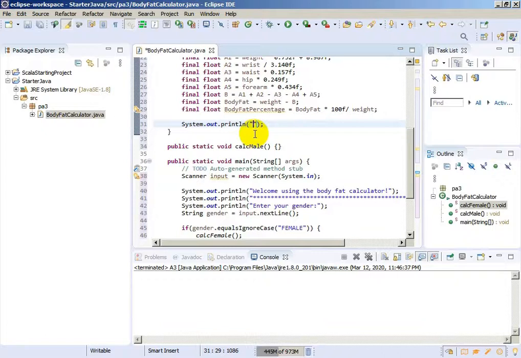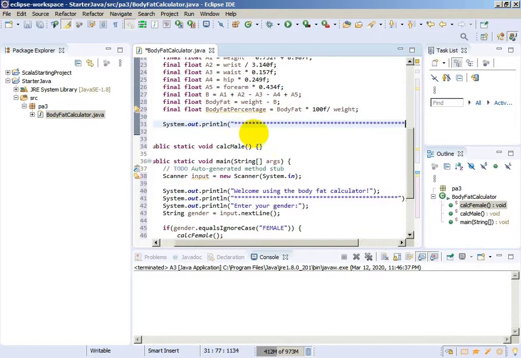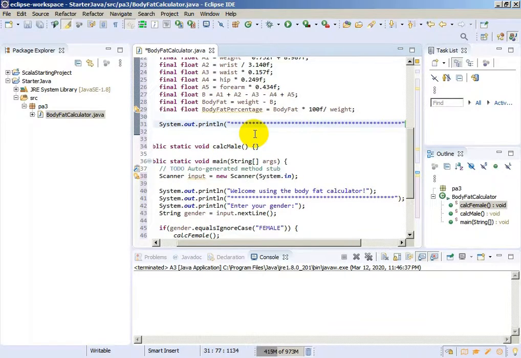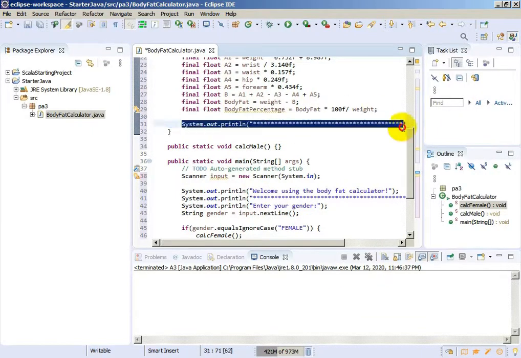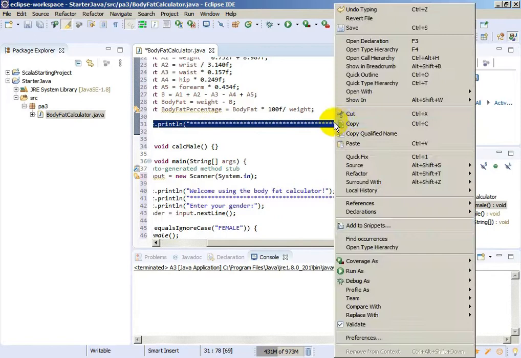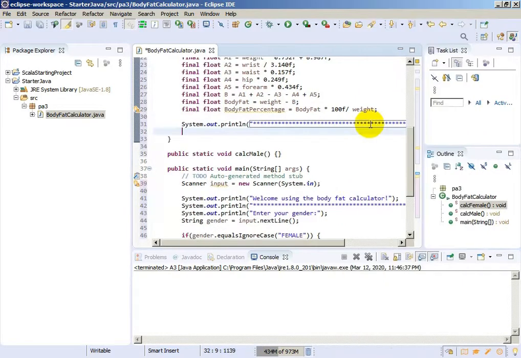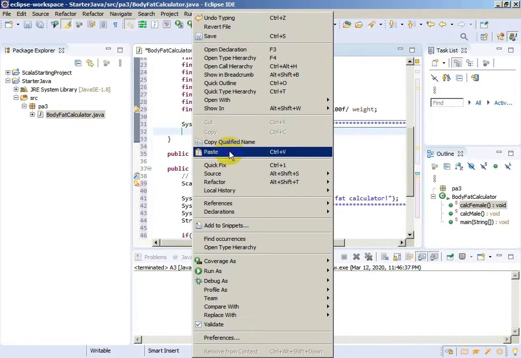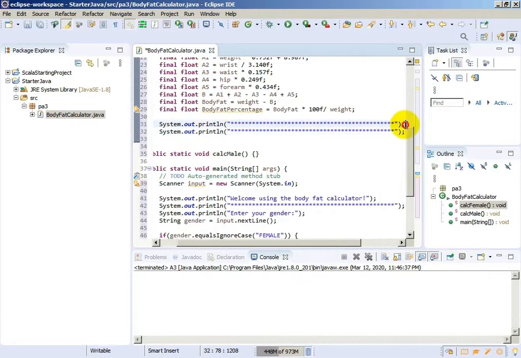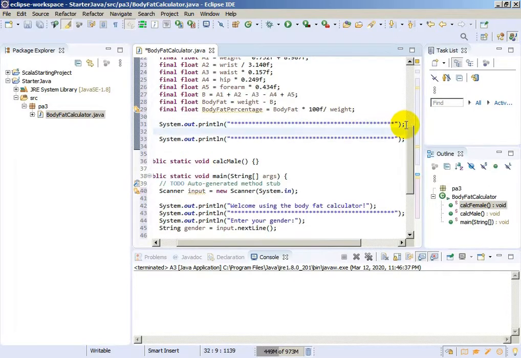Let's use a couple of stars. This will be okay, and we can just use copy and paste once more. We will use a couple of stars as output, and now we will type a message. Okay, we can use System.out.println.